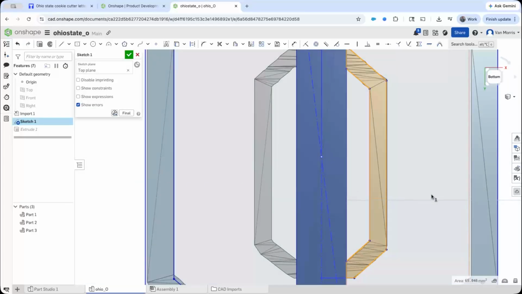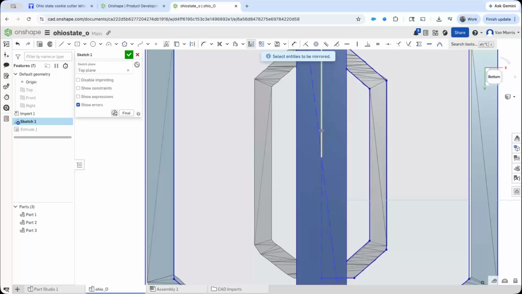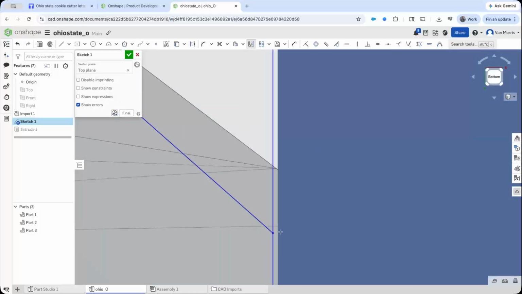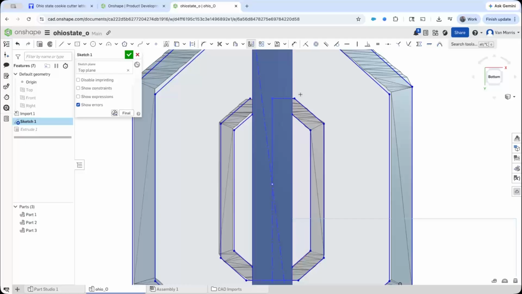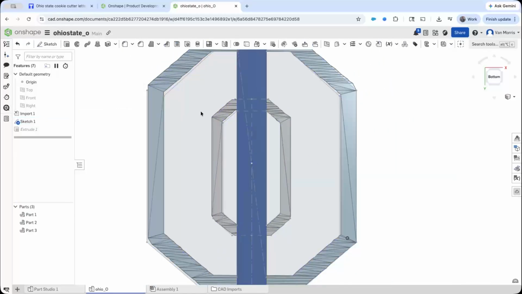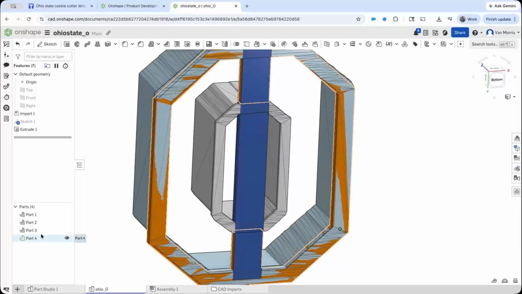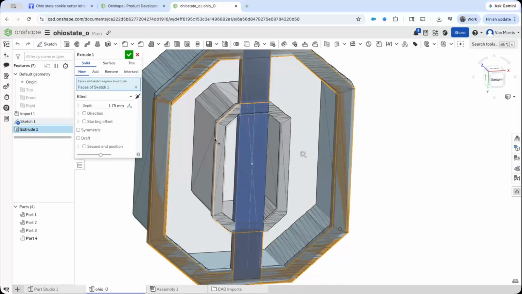Try that again. Mirror. All right, so now we've got a part, and now we have to go back into this extrude and select.